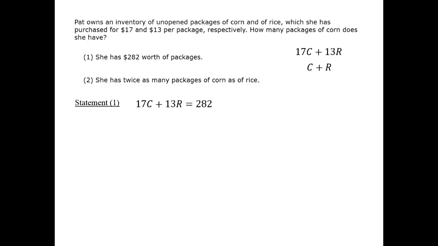Because considering actual possible values of C and R encourages us to note that C and R must be integers. That's what this unopened package business is all about, as referenced in the question. A single equation is insufficient to solve for two variables when those variables can be any real number, but it may be sufficient if we know that both variables must take on integer values. So we want to check cases for this equation in which C and R are integers.